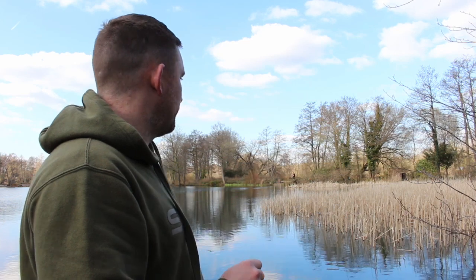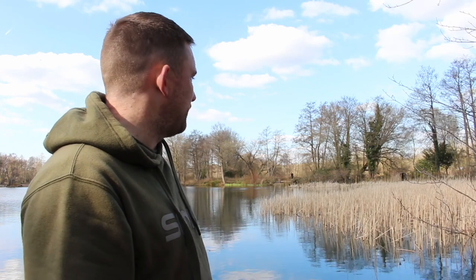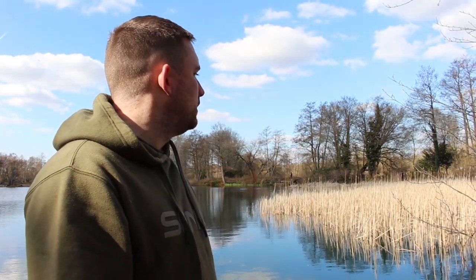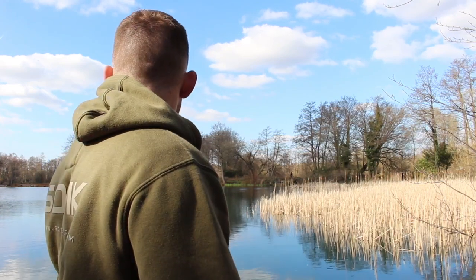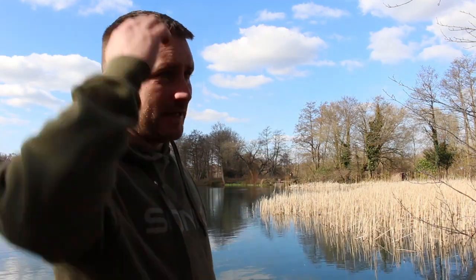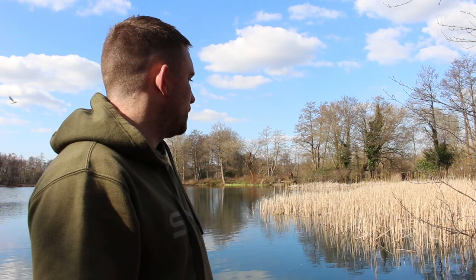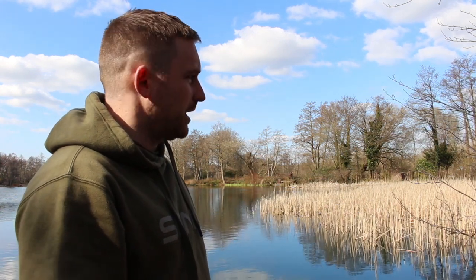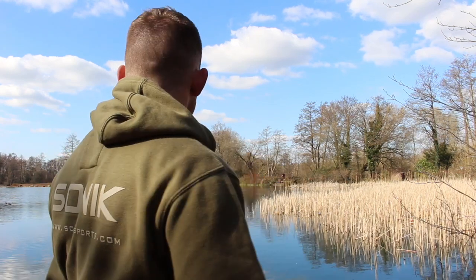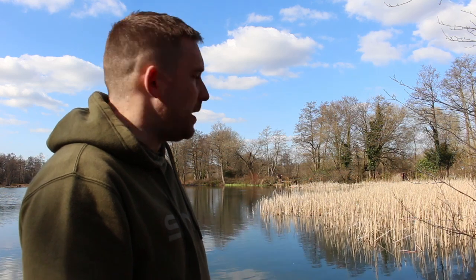I've probably had the rods in for about 2 hours now. No signs of any fish yet, but we've got till Sunday afternoon. It's now Friday afternoon, so we've got quite a while yet. This has been 2 years in the making. It's been cancelled once because of COVID, and now we've managed to get on it. So I've been looking forward to it for 2 years. Finally here. Going to get this bait up a couple of spots down the edges. So fingers crossed, I'll be able to grab one of these infamous carp out of here.